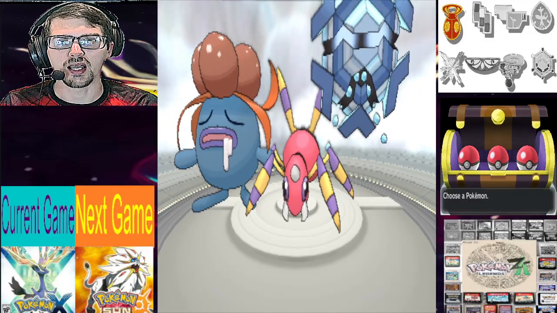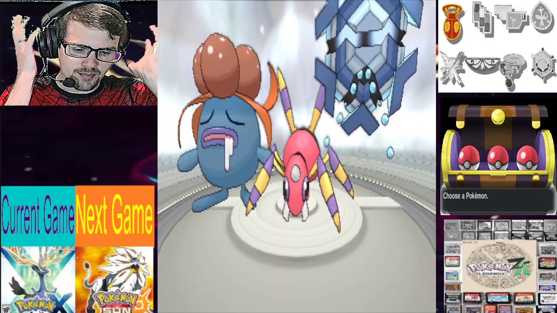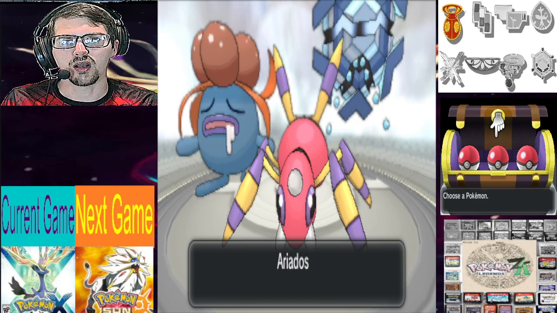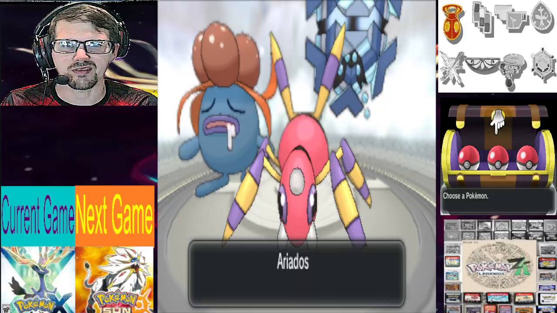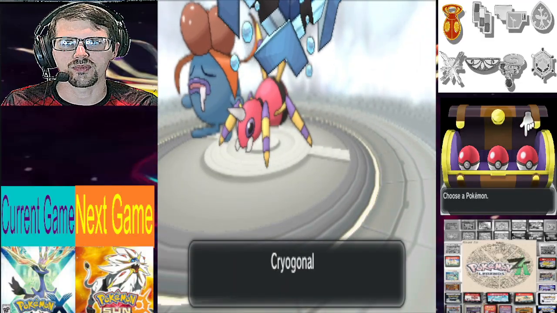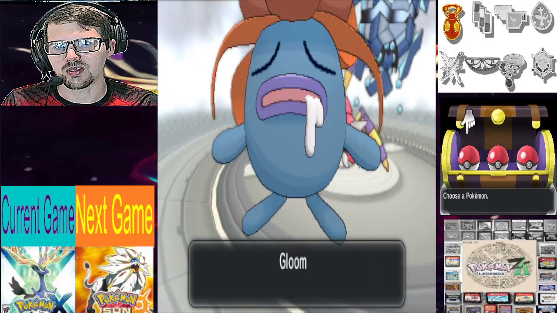And we got... Well, guys, that's the end. I think we lost. No, honestly, we could do something with Gloom, I think. Aridos, I mean, he's not bad. You get sticky webs and stuff like that. But making it entirely through the game with this thing, not gonna happen. Cryonicle, I just feel like dies to anything. I feel like this is our best bet.